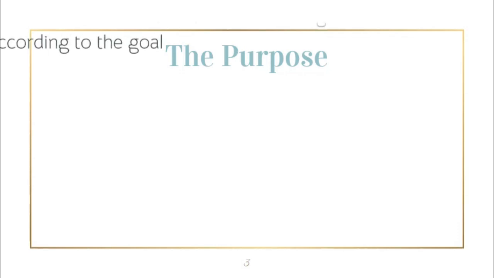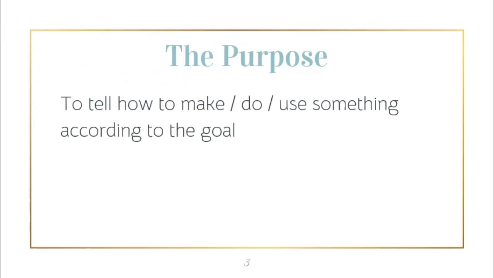Next, we are going to learn about the purpose of procedure text. Selanjutnya, kita akan belajar tentang tujuan dari text procedure. So, the purpose is to tell how to make or do or use something according to the goal. Jadi, tujuan dari text procedure adalah memberitahu kita bagaimana cara membuat atau melakukan atau menggunakan sesuatu berdasarkan tujuan yang sudah ditentukan.